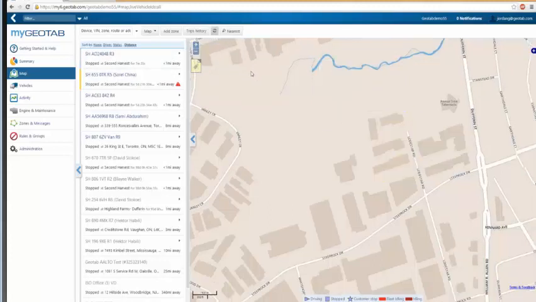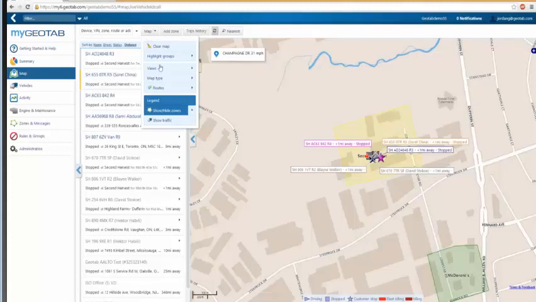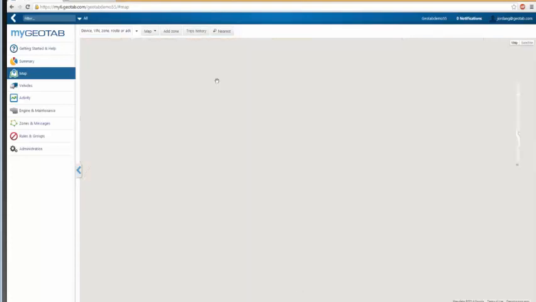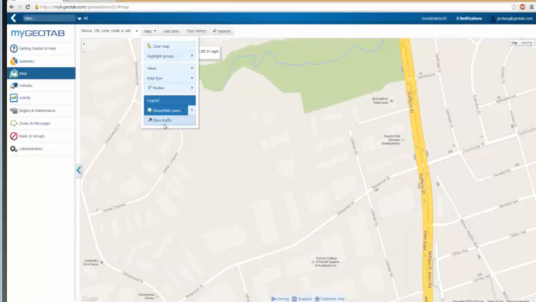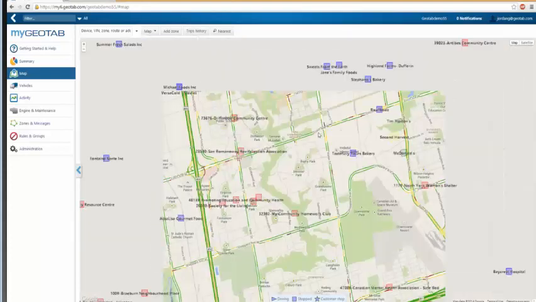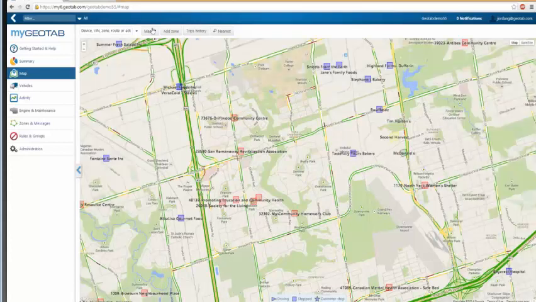All right. So just one last thing too, this map option is both here in the live map and the trips history. It's going to be the exact same. Anything I've ever done in the map, if I just want to clear it, I can clear it. If I wanted to change the map type that I'm using, I can click it. This is the same from 5.6. But one other thing is to show traffic, and I can actually see the traffic for locations if I want. Green being good, yellow being sort of bad, and then red being terrible. And then I just have to click it again to get rid of it.